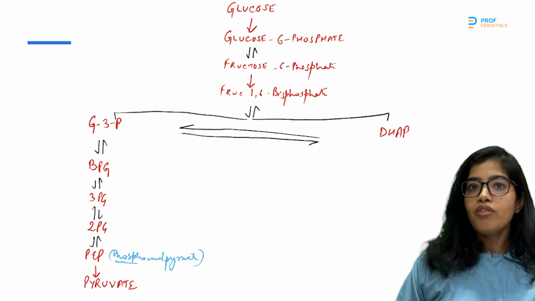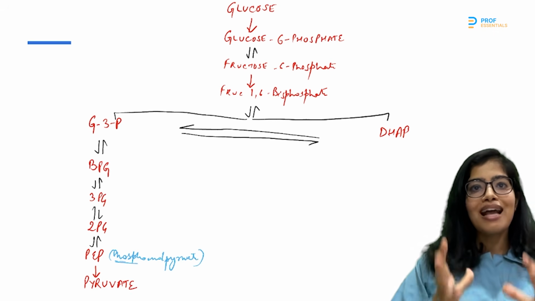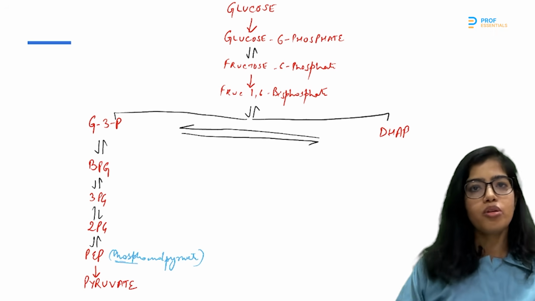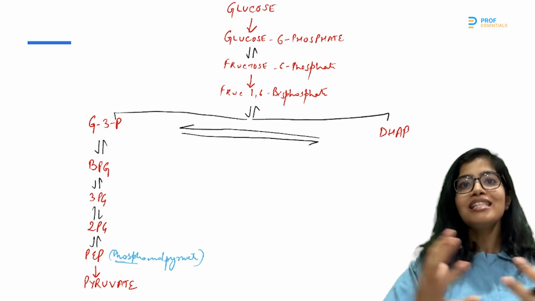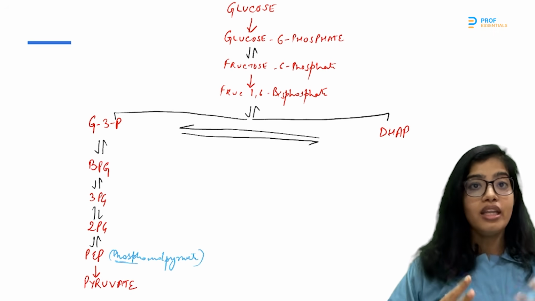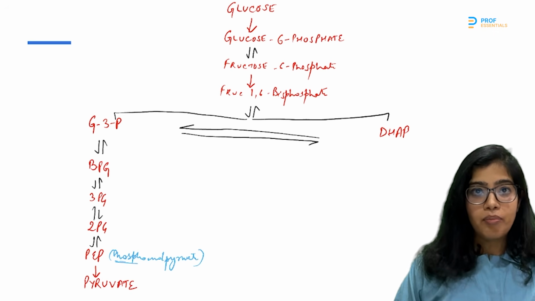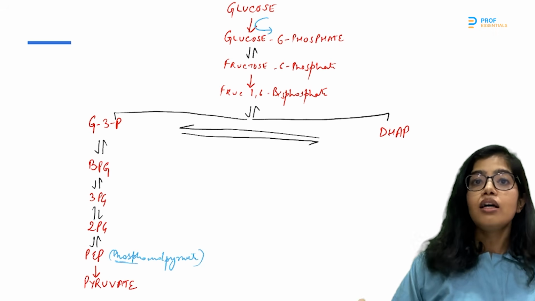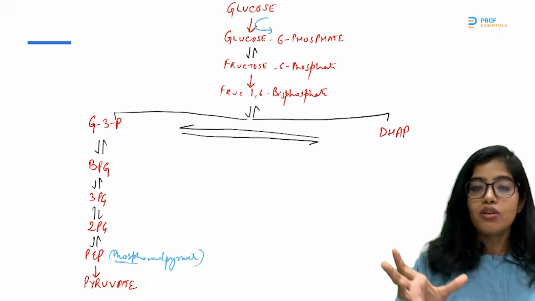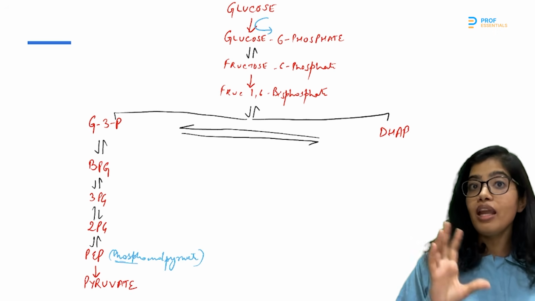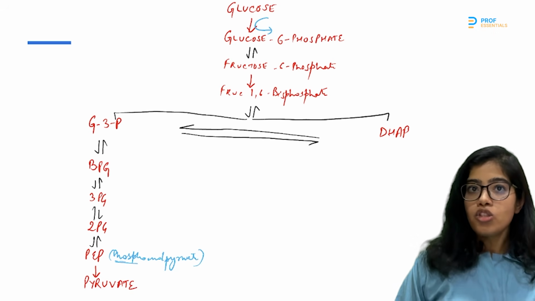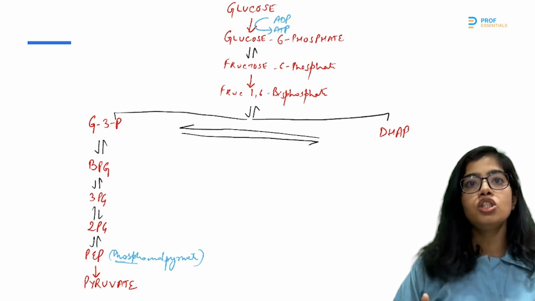So whenever phosphate is getting added, whenever you have to attach something, you need energy. And whenever you have to remove something, you have to pull something out, you don't need energy. So for attaching something, gathering something, you need energy. So here ATP will be required. Whenever kinase is involved, ATP will be either produced or used. Here phosphate is getting added, so ATP will be used, because you require energy to add something.